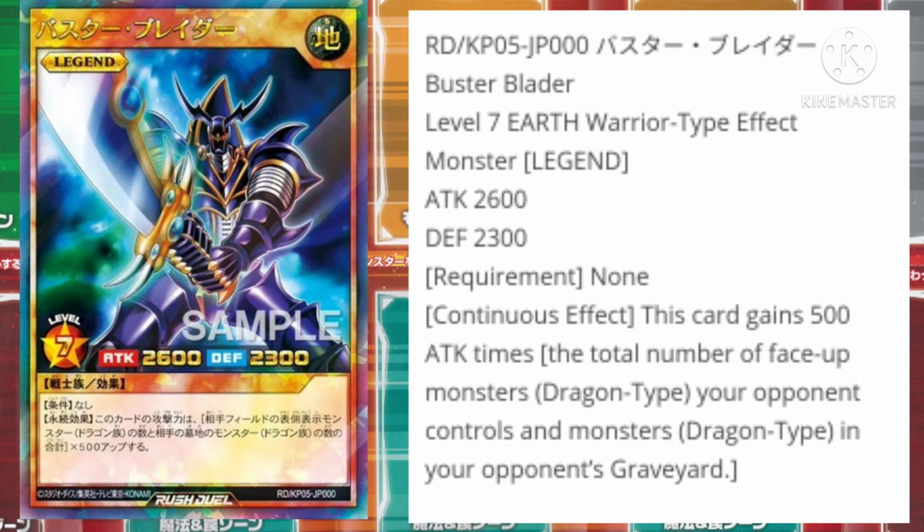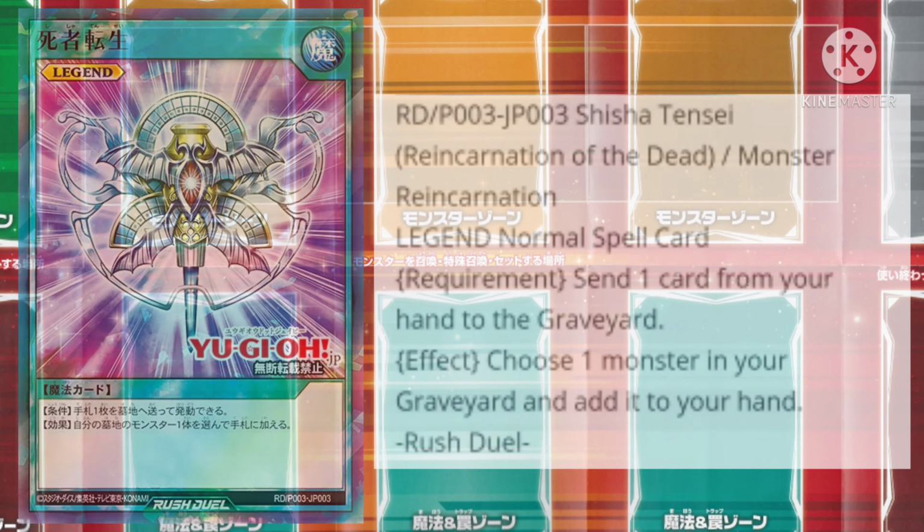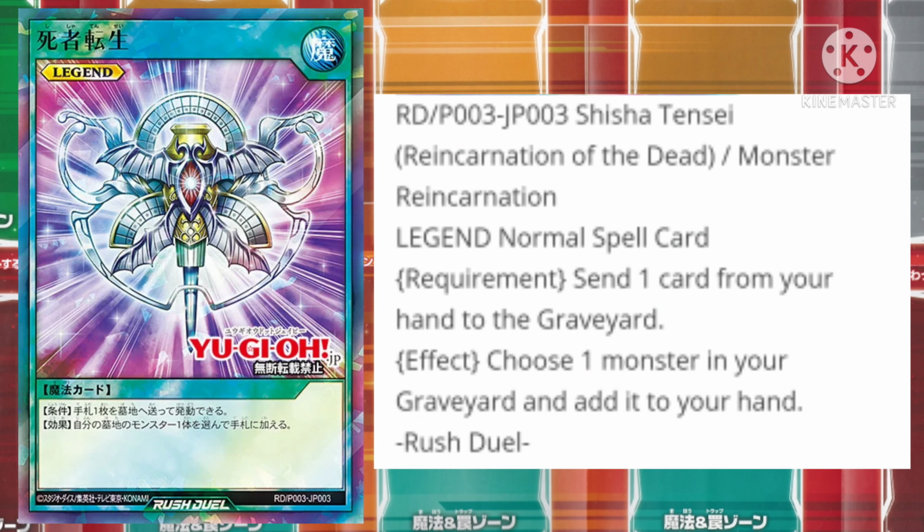But let's go into the spell card Monster Reincarnation. So for Monster Reincarnation, it is a Legend card as well, a normal spell card. Its requirement is to send one card from your hand to the graveyard, and its effect is choose one monster in your graveyard and add it to your hand. The normal Monster Reincarnation, the only difference between this that you would see in a normal card is, I believe the text on it actually says discard one card from your hand, then target one monster in your graveyard and add it to your hand.